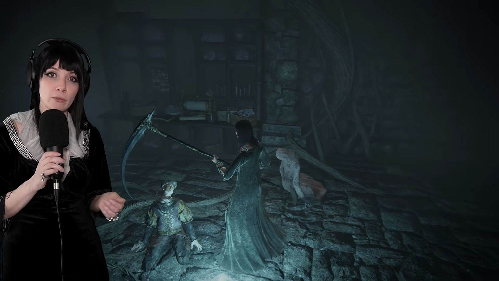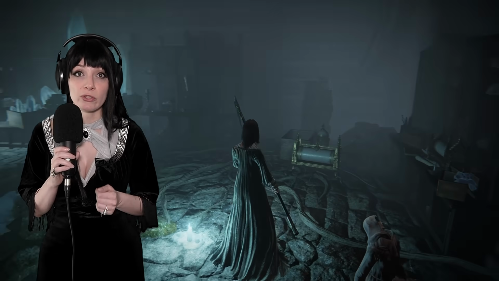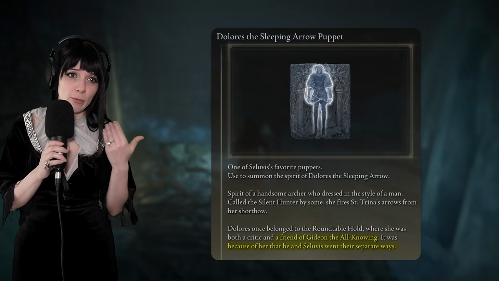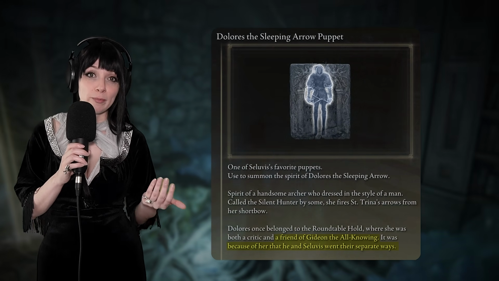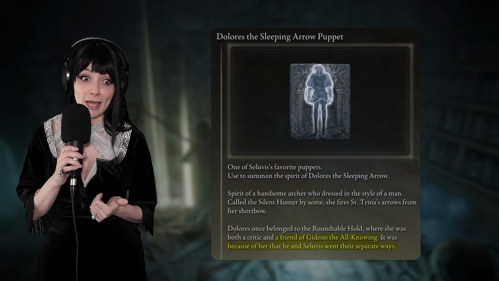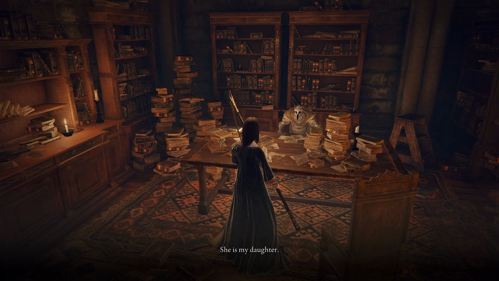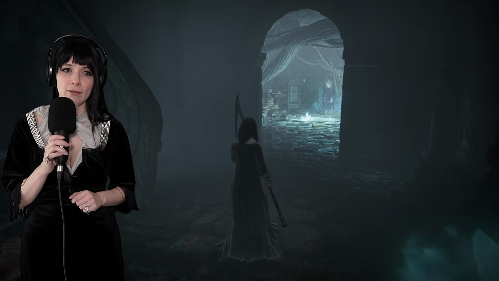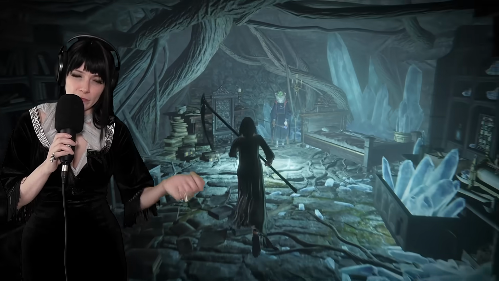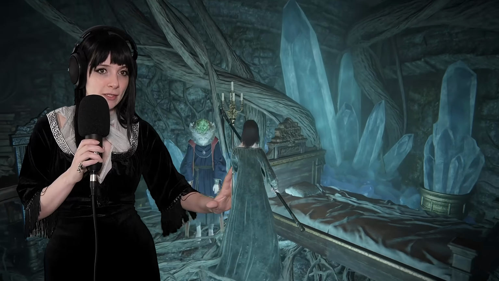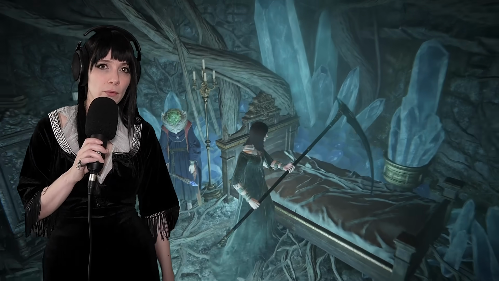In the basement there's a puppet called Dolores, who you find out caused a rift between Celivus and Gideon. Presumably they were friends at some point, but she preferred Gideon. And now, she's a puppet. Celivus also wants you to make a puppet out of Nephili Lu, Gideon's adoptive daughter, as well as Rani. There's also a puppet of Selen in his private quarters, which is revealed to be a spare body for her to escape in later, so I'll excuse him for that. But why'd he put it by the bed, though?